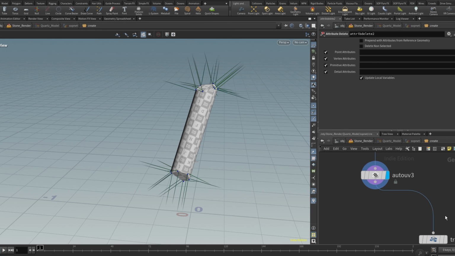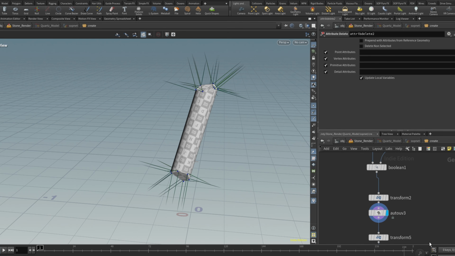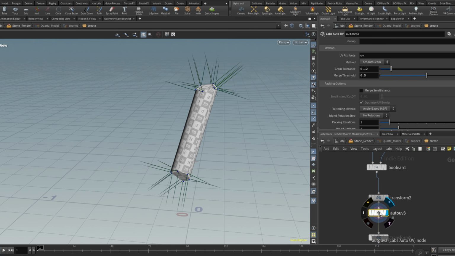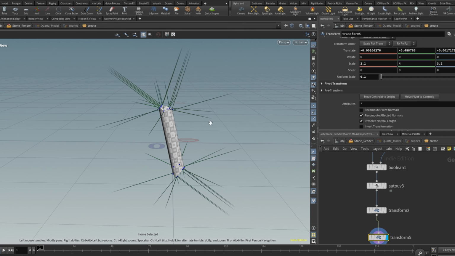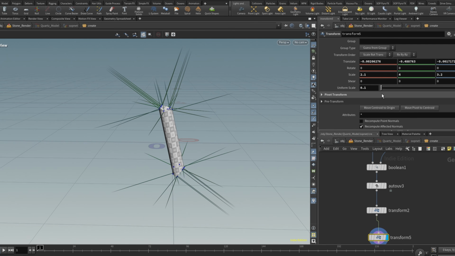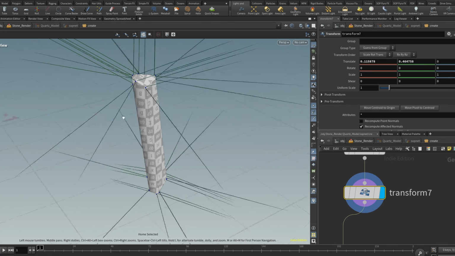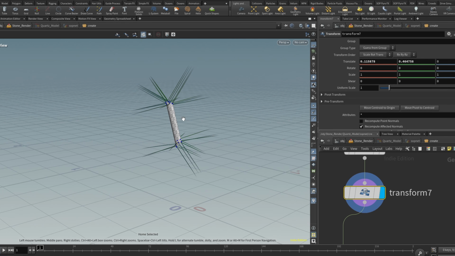So unfortunately, we do need to continue to transform all of these together. So what I'm going to do, just for contingency sake, is I'm going to take this auto UV and move it up here, transform. And then we're going to add another transform, which is basically going to bring everything back to world space. And just shrink this down a little bit to scale 2 by 2. And we're going to play with the pivot rotate as well. So you're going to have something that looks like this. Next thing we're going to do is transform it up again.